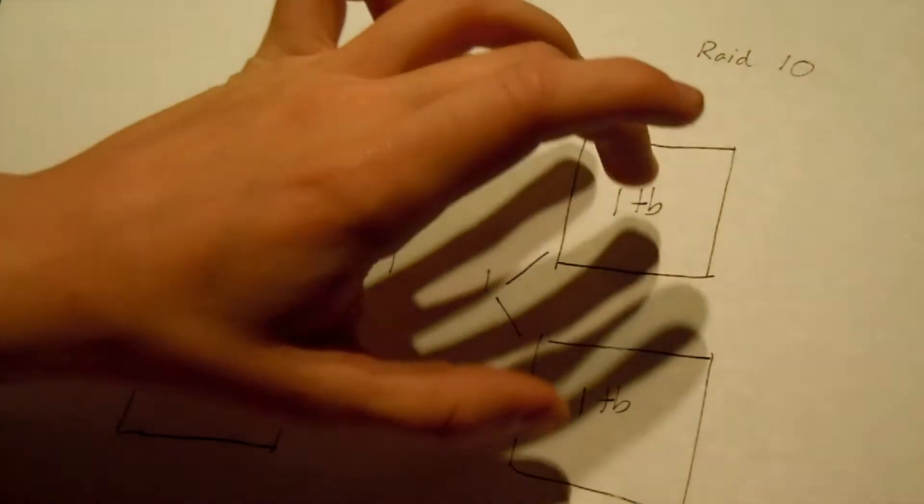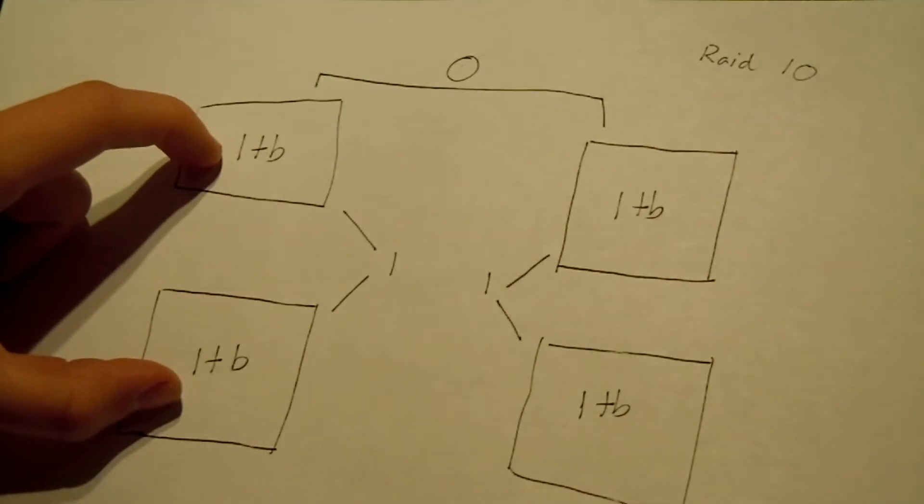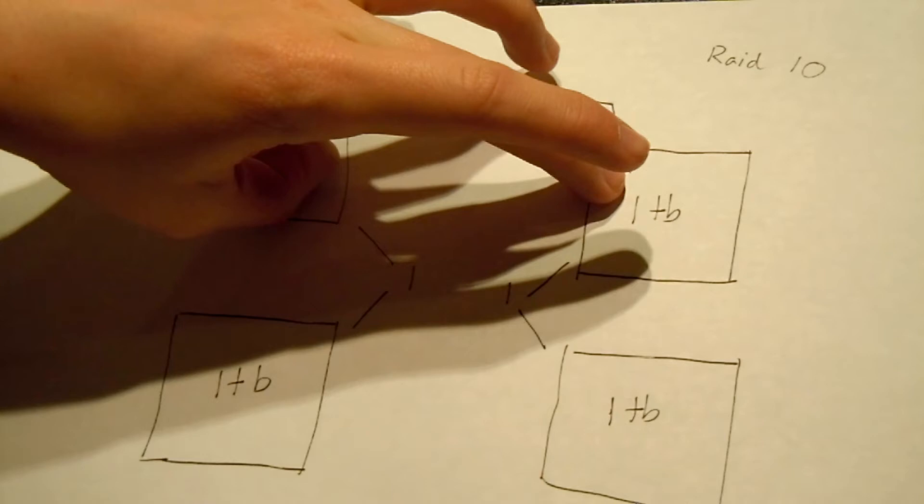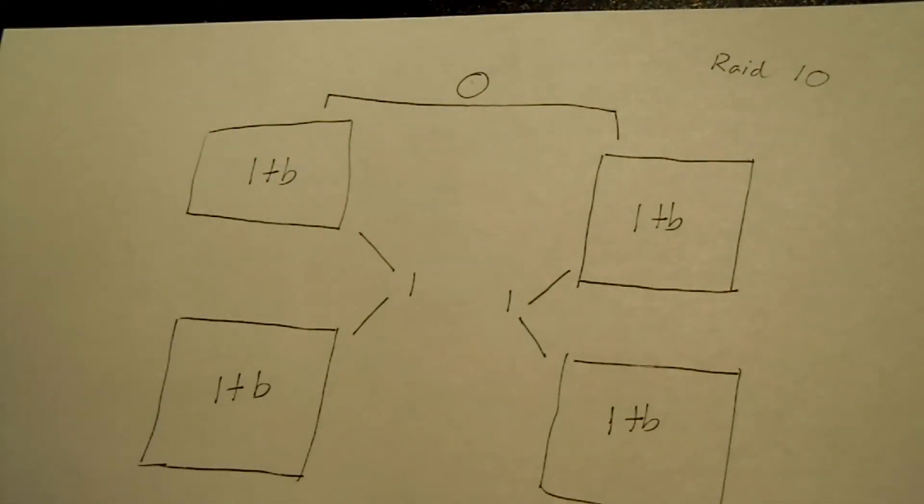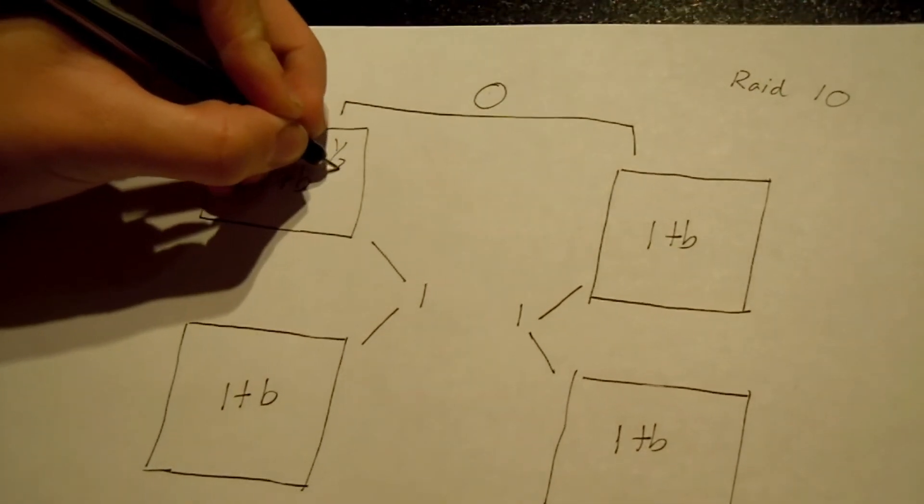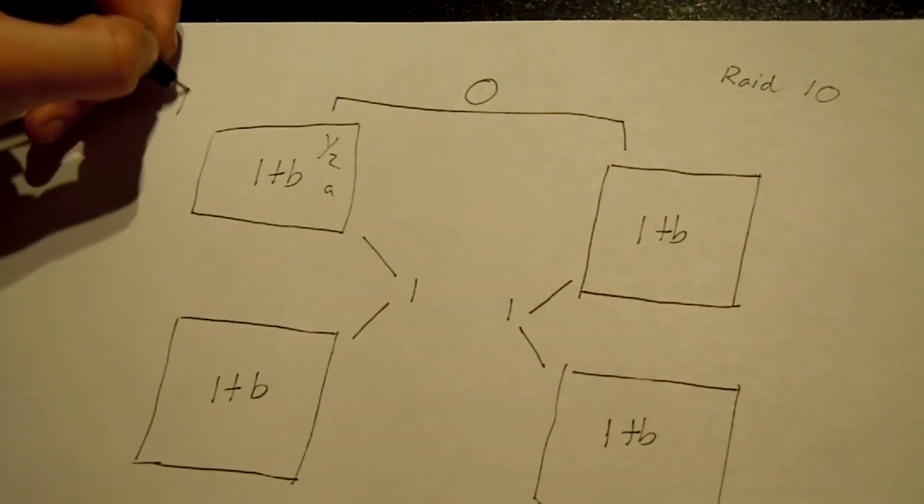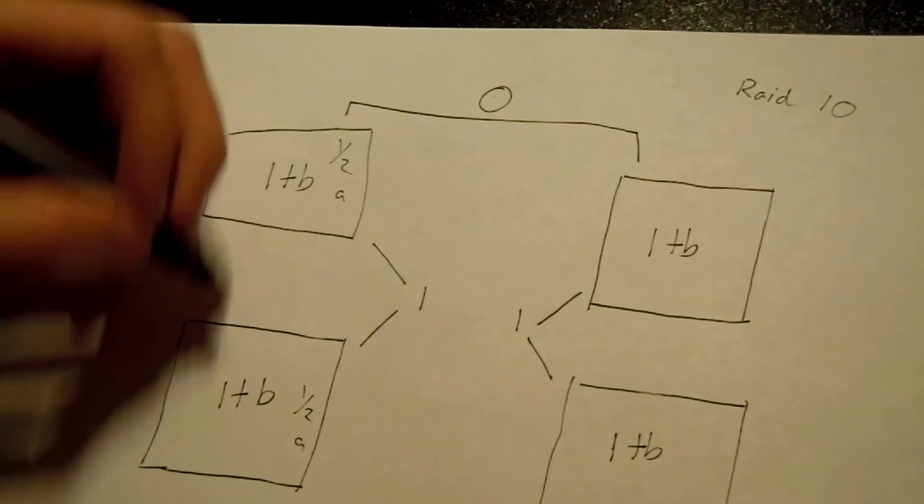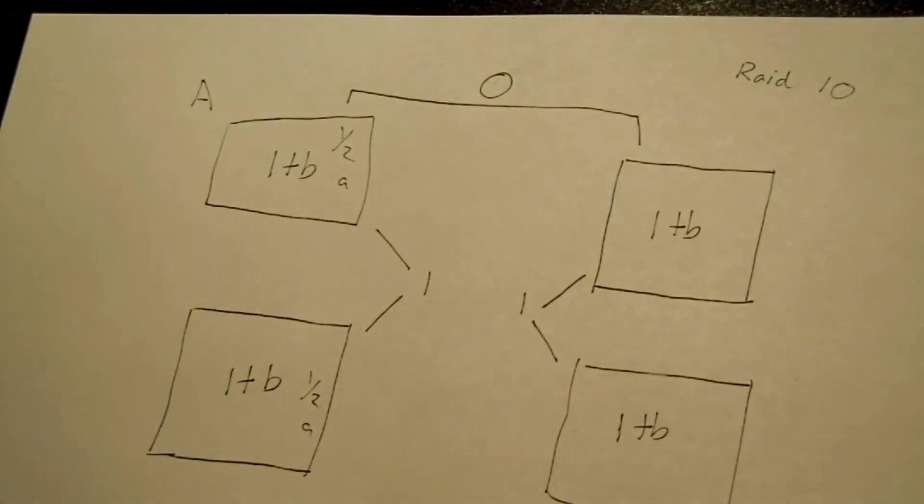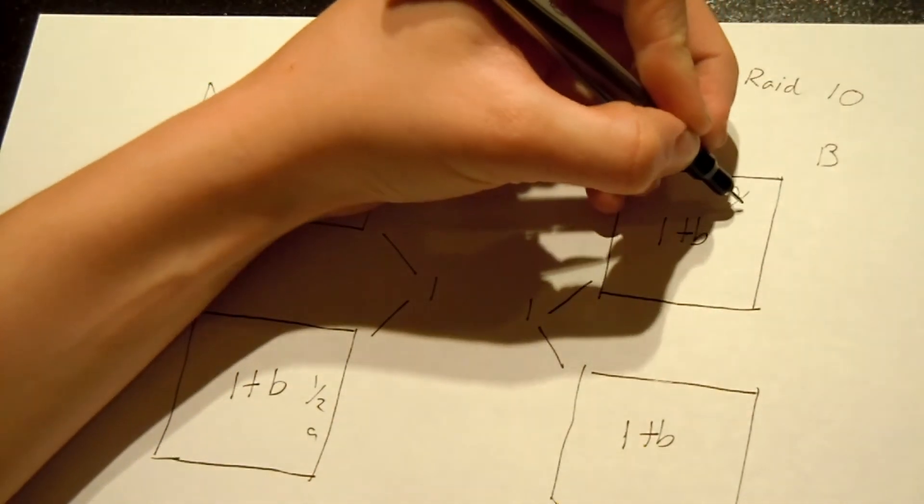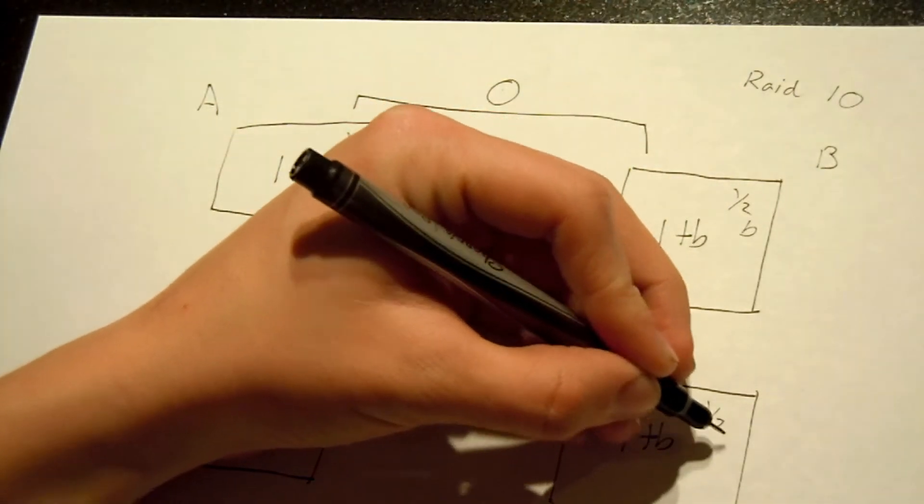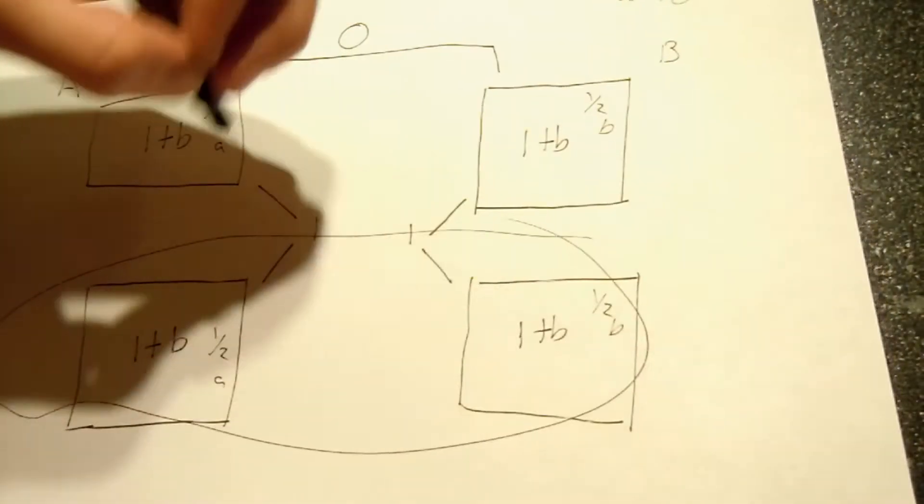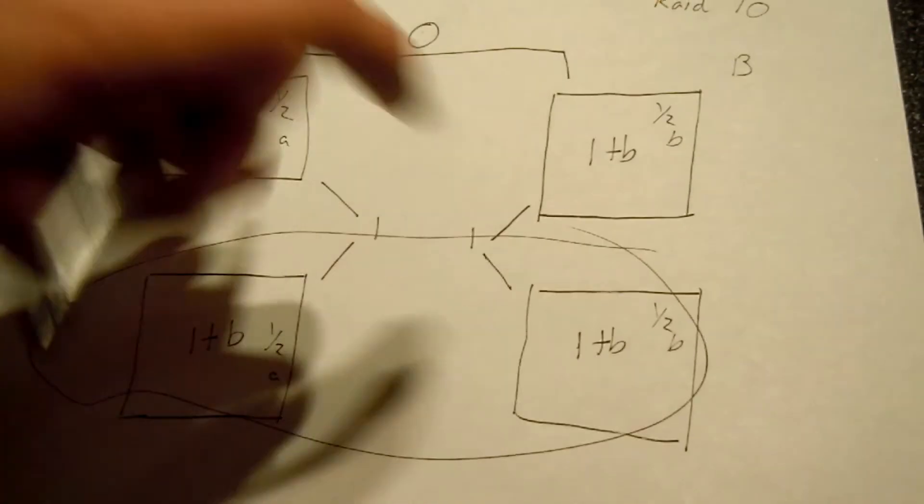What happens is that you make two RAID 1s. These two are in RAID 1 and these two are in RAID 1. But the thing is, half the storage is put on each one. So this has half the storage, section A, and this is the A section. This is the other half for section A. This concludes one full section of all your data, and we'll say this is section B. This contains the first half of B and this contains the other half of B. But here's the thing: these two contain the same data as these two.